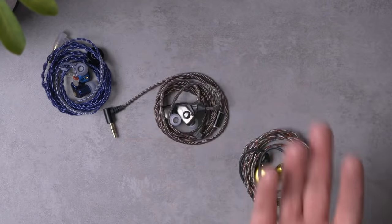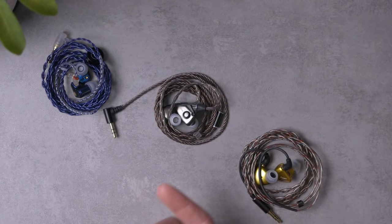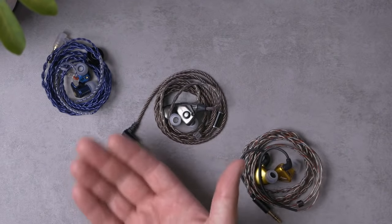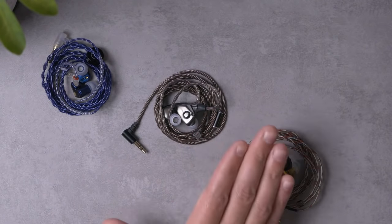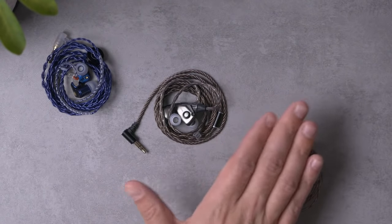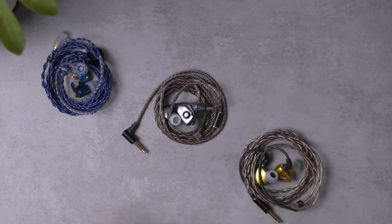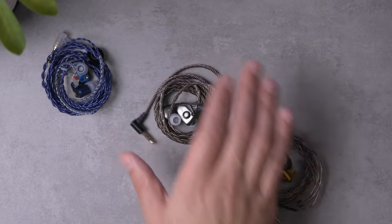And I don't know, maybe it is purely from the tonality. Maybe everything is purely from the tonality. I don't want to get into that debate. But there is a bit of an odd scratchy timbre to the treble here on the Dunu Titan S. For me, it's not a scratchiness that's abrasive or fatiguing or anything like that. It's just got a bit of a timbre to it, which stands out and maybe prevents it from sounding 100% entirely smooth.